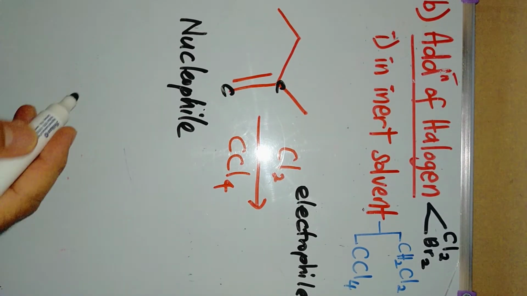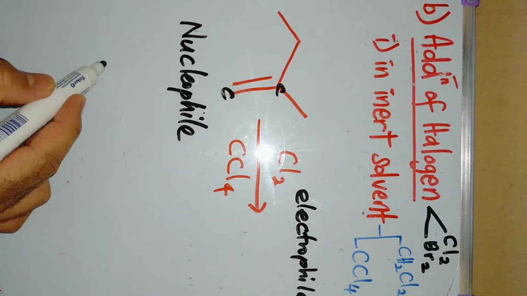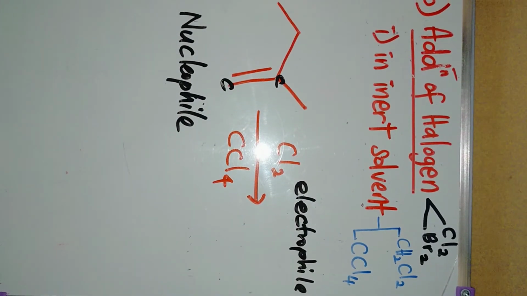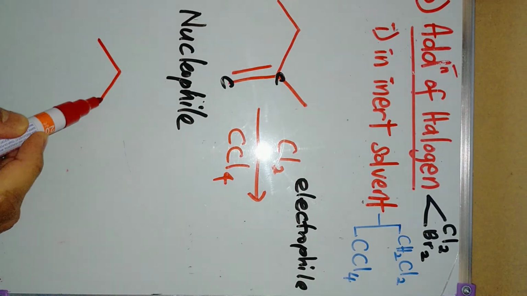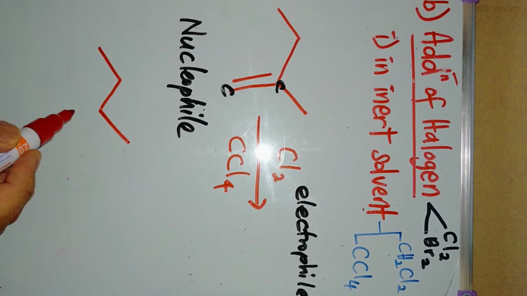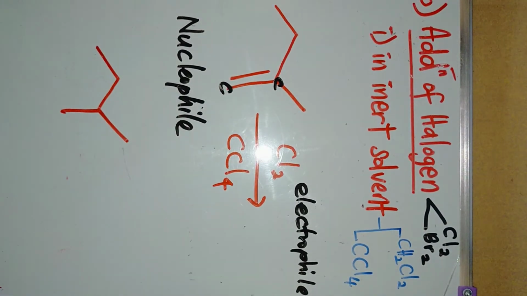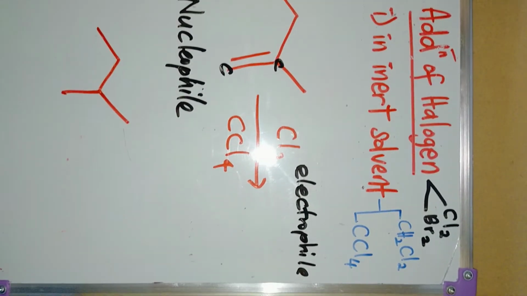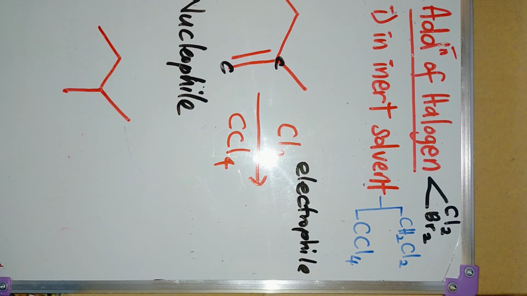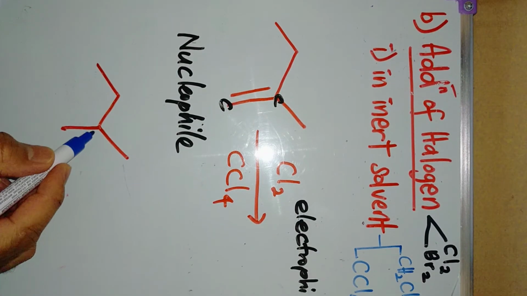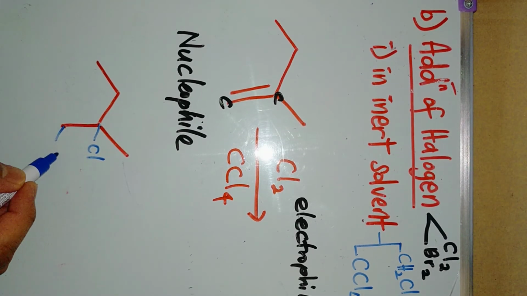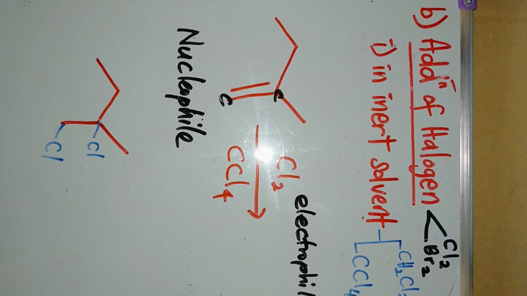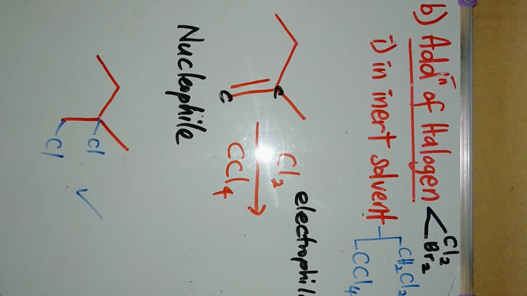So what happened here? As I mentioned, the reaction occurs at the carbon-carbon double bond, so focus only on that. You have the skeletal structure here. The chlorine, Cl2, is allowed to add to both carbons at this part. Settle. This is the correct answer.